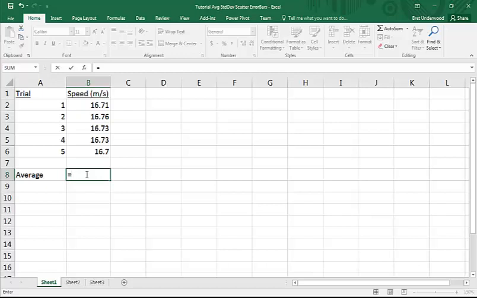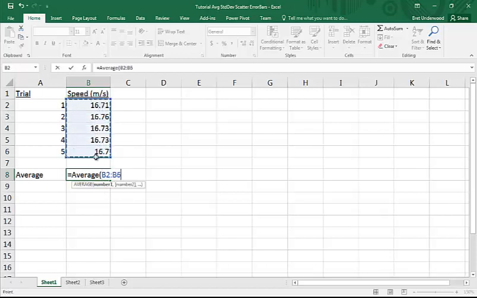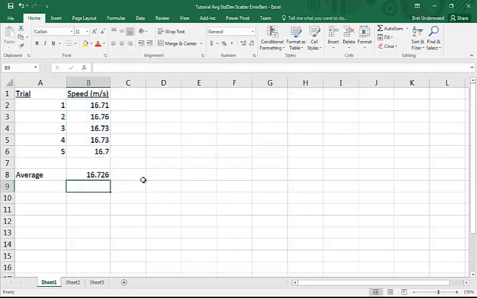So Excel has a number of built-in functions, and average is one of them. And so I'll type average and a parenthesis. And it tells me down here the format for using average. And so then I put the numbers that I'm going to average together. I don't actually have to write all of those. I can just click and drag the numbers I want to average there, close my parentheses, and hit enter, and it'll calculate the average for me. So there we go. Now I have the average.